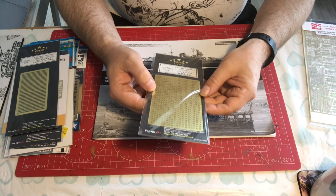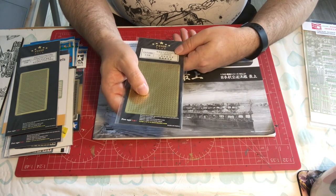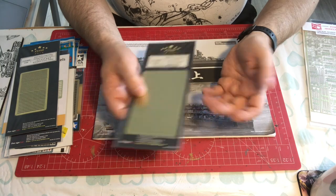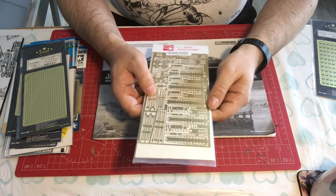And I do have an etch set of blanking plates for portholes. So we may well go round and add some of these, and that'll just add to the authentic look of it. I have a Tom's Model Works battleship detail set.